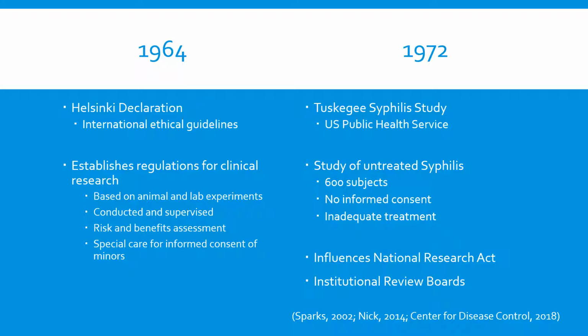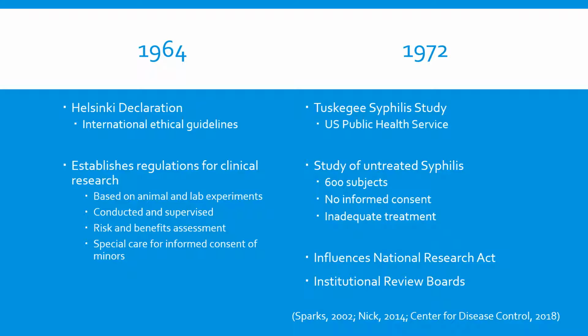And now in 1972, I will also further elaborate on the Tuskegee syphilis study, which concluded in 1972. It was a research project conducted by the United States Public Health Service, which involved 600 low-income African American males who had been infected with syphilis and were monitored and observed for 40 years. The U.S. government conducted this study on males with untreated syphilis from 1932 to 1972. This vulnerable population was told they were going to be receiving free medical examinations and treatments, but were not told about their disease, as it was referred to as bad blood.